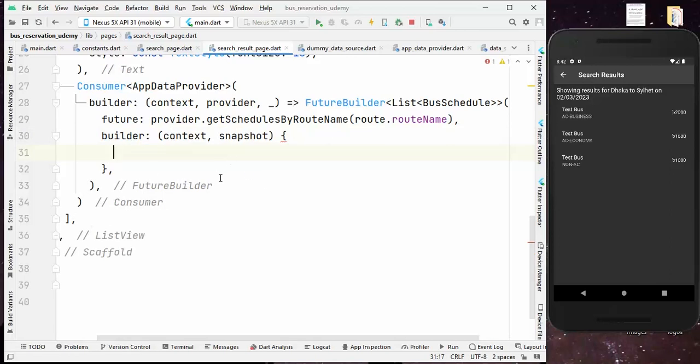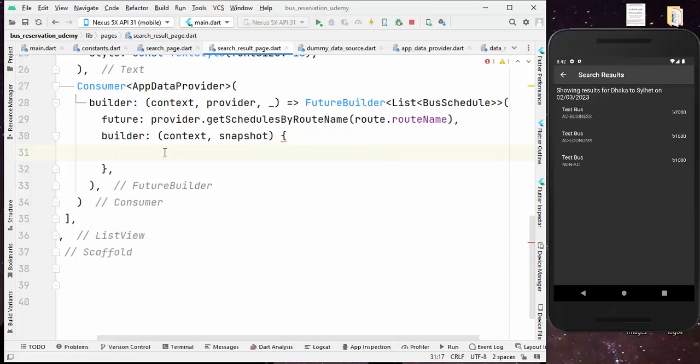So FutureBuilder actually will give us a snapshot, and we can check the value of this snapshot, whether the data has loaded or there is any error. And if there is no error and data not yet arrived, then we can show some other widget like a progress bar.